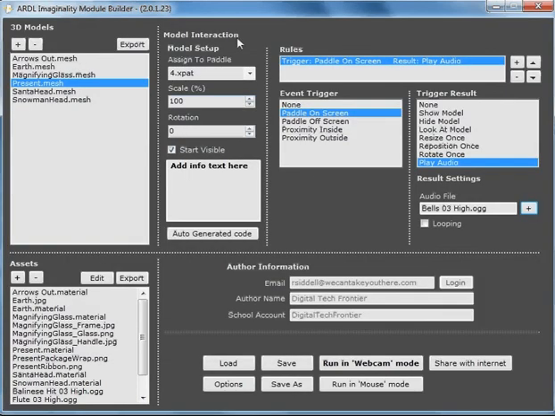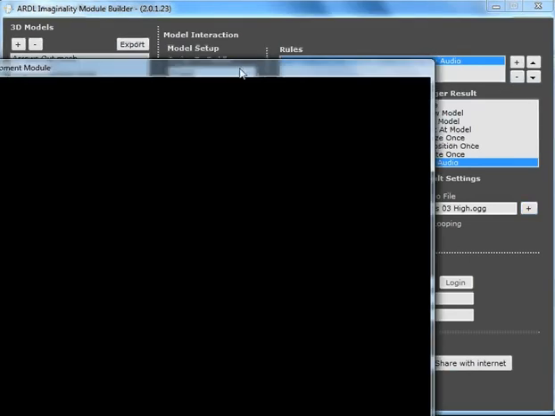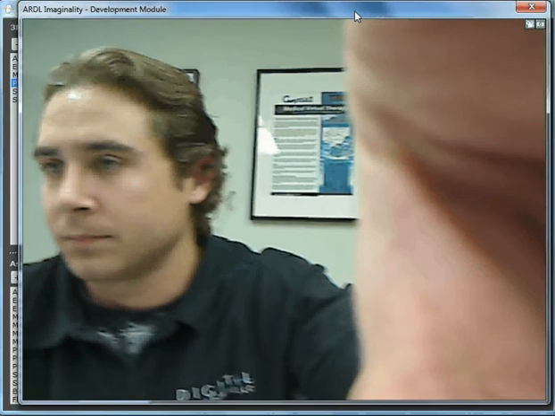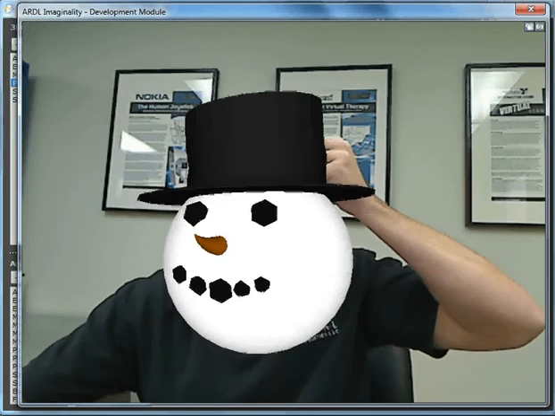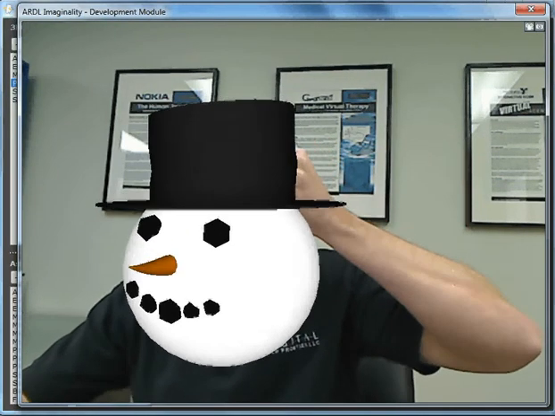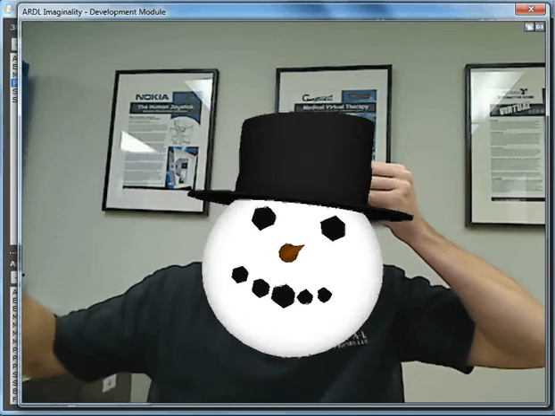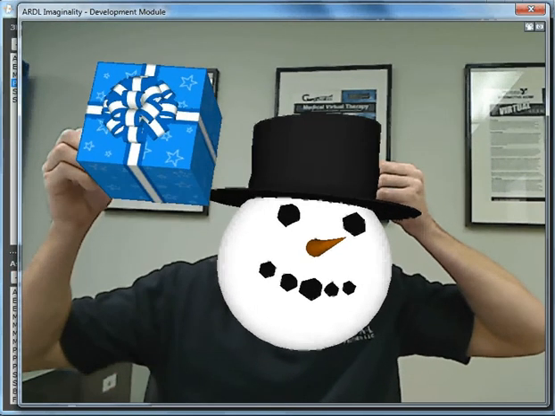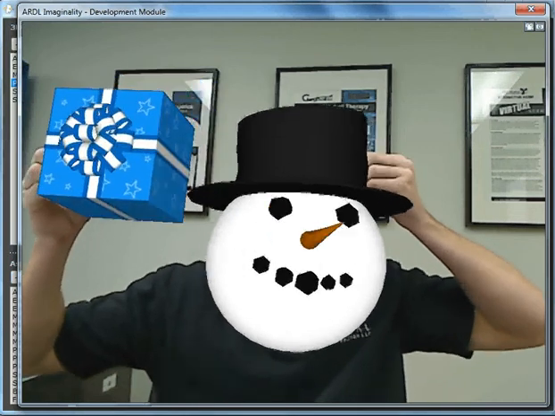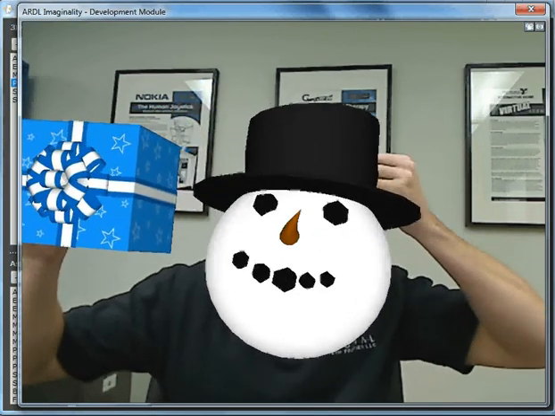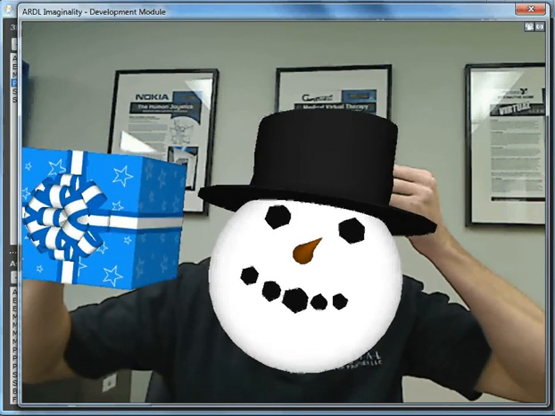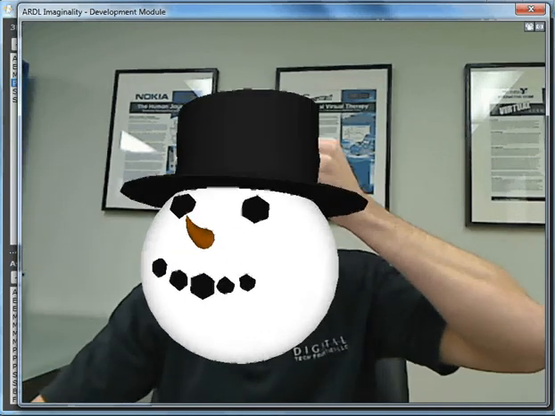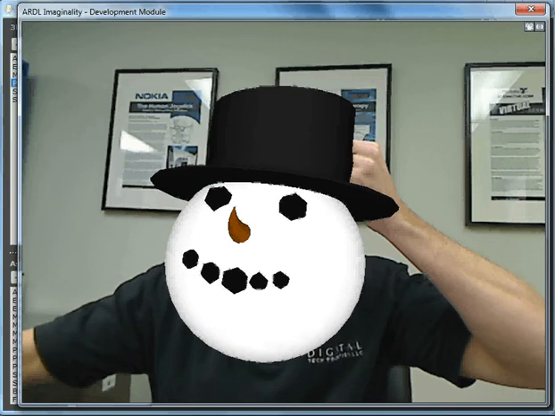Alrighty, now let's check out the module that we just created. We have our number 3 paddle on here is our snowman, and here we got our present. It just made the sound as soon as it got showed. You can see top right that if you guys are interested in doing any still capture or video capture, you can actually be using the model at the same time, so you can share it with your friends, your family, or fellow students. And lastly, we have our Santa Claus.